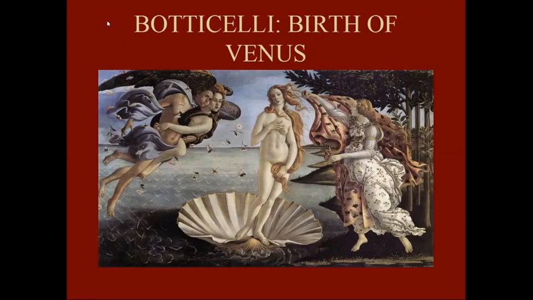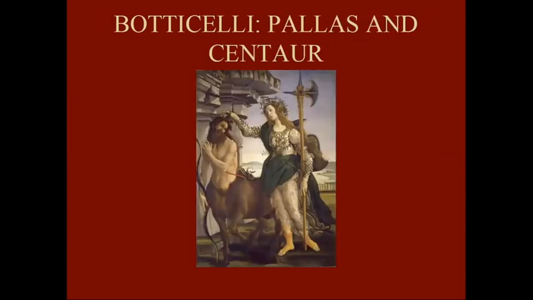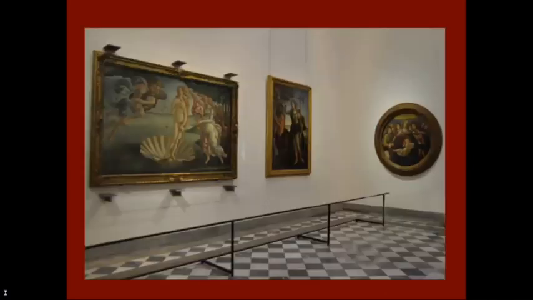So we have fertility, we have love, Venus, and then we have Pallas and the Centaur, which were all seen together. This Pallas, this female goddess, is calming the lustful appetites of this centaur and leading him away from this serene lake, to keep this marital bliss going. If you try to translate this into a museum setting, you get these various paintings.